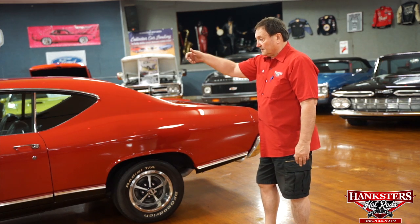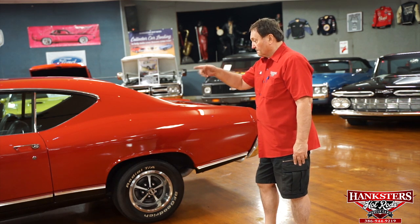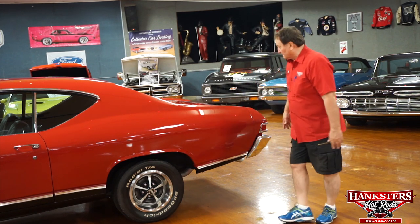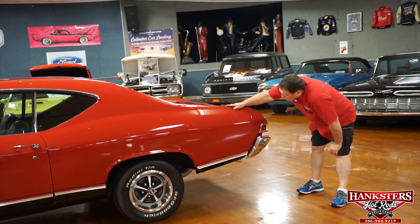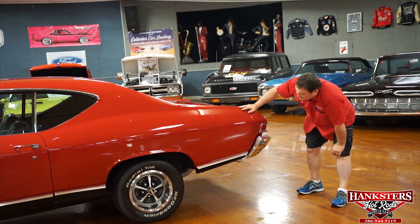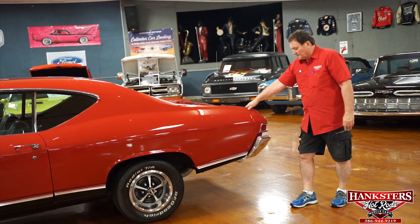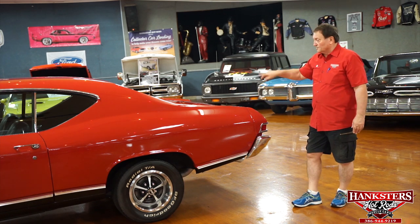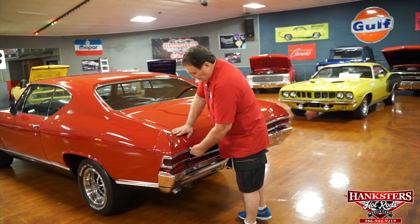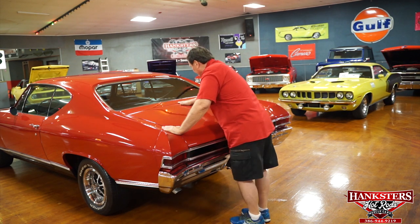The front end, other than that one little bezel that's loose around the headlight, the fitment on the driver's side of this car, I mean, it's just laser straight down the side. There's no warps or warbles or deviations going down the side of this car. It's as nice a 396 car as you will ever find. We're going to look around the back, see if we can find something there for you. Okay, back end of our little SS396 Chevelle, little red guy here. The deck lid.